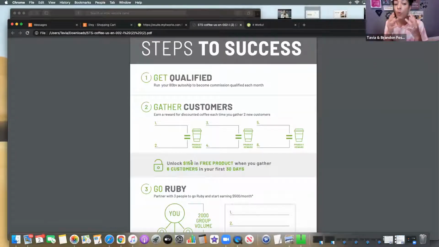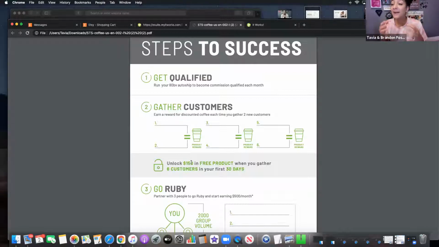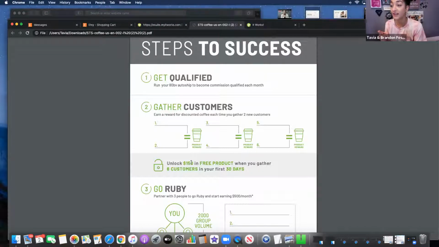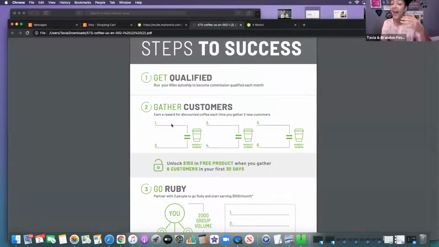Ready? So the second step of what we do, it's really not only getting yourself out there and posting, and your upline is going to help you with that, but it's going after that shopping spree. When you join, and if you're still within your first 30 days of this business, you have the opportunity to get a $150 shopping spree, literally $150 that you can use and cash in on products or apparel. And what you do is they would actually go to your website and they're going to enroll and purchase product as a customer.